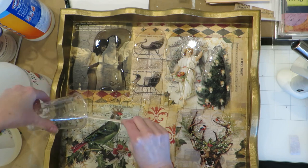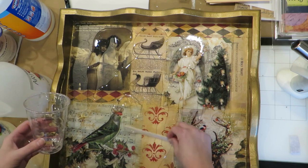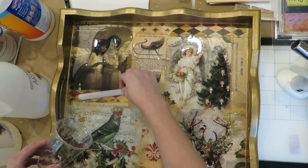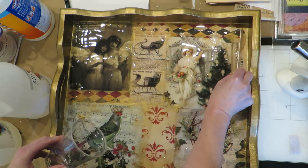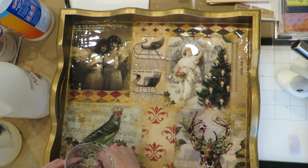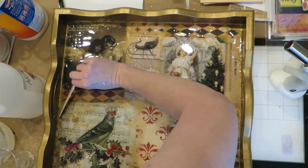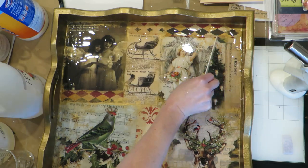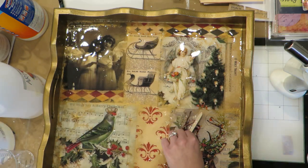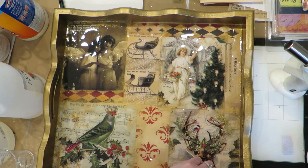Now I'm just pouring that mixture right over the top of the paper. The paper was covered with the decoupage product — the Aileen's Collage Podge. It does have a sealer on it so that the paper underneath is not going to get wet with this product. It is protected by that layer of collage podge. Then you can pour the resin right over the top without any other products in between. I just used a large popsicle stick and I'm smoothing it out to take the product all the way to the edges and making sure I don't have any gaps or holes.